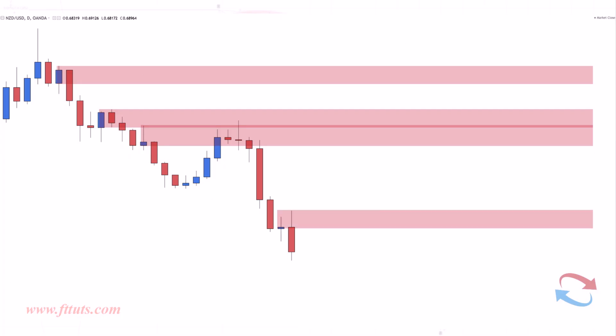And again, we see something like this, where we have a high, price has made a new low, price comes back and then makes the new low there. So now this is our supply zone, because we made a bearish low after this bullish candle. Price comes back to this area here. So let's focus on this area now, right?